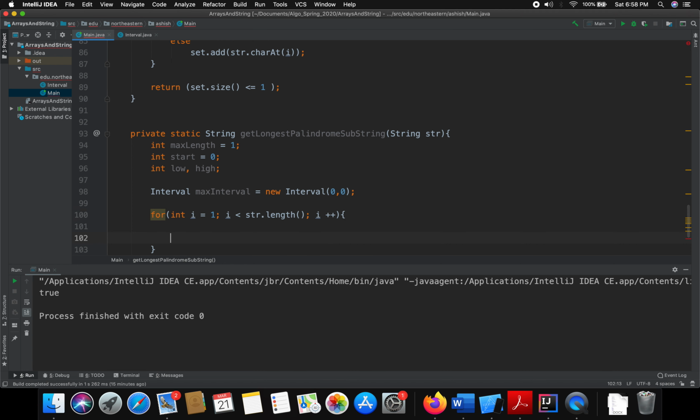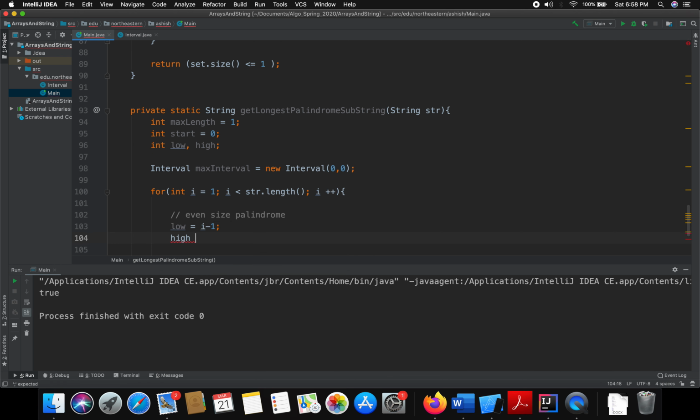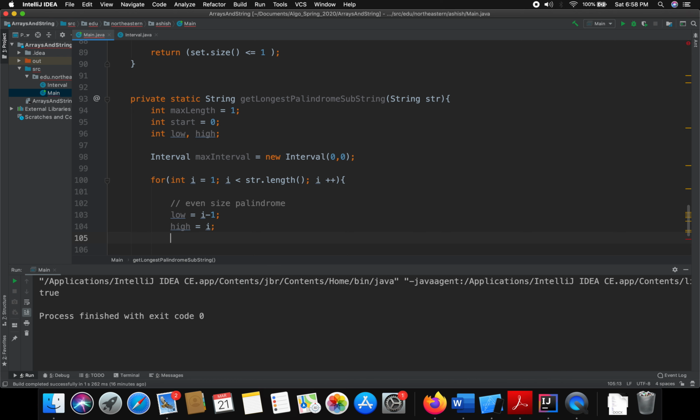Next, what we want to do is, so we'll actually have our low. So this is for the even size palindrome. Our low will be equal to I minus 1, and our high will be equal to I. Right, so we'll start with the I and I minus 1.